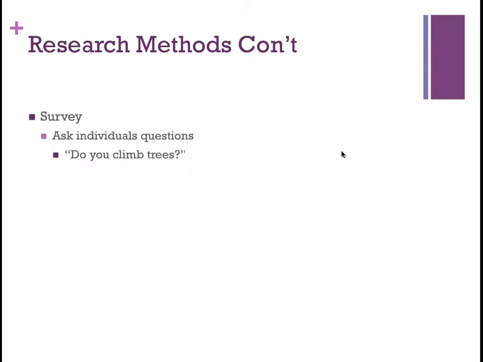Okay, next, the easiest one is your survey. So an individual is asked a question: do you climb trees? By doing so, you can get a general idea of a large population's viewpoint on an issue, or maybe set the stage for eventually your hypothesis and maybe looking into doing an observation.